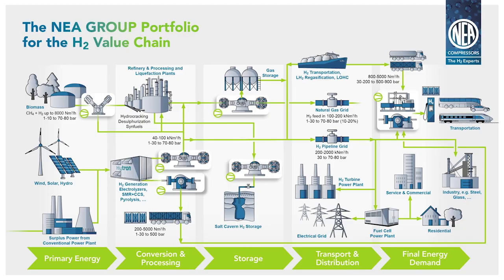Here you can see how the H2 economy will very likely develop. Primary energy sources are used to generate hydrogen. With the ongoing energy transition, the share of renewable energy will increase to fulfill the global decarbonization commitments made. Whenever possible, this renewable energy is utilized directly. Due to the volatile character of the renewable energy generation, an energy carrier for transporting and storing huge amounts of energy is needed. The conversion of power to hydrogen offers an excellent answer to that challenge.